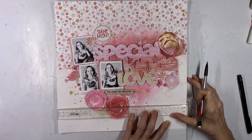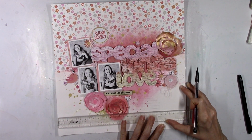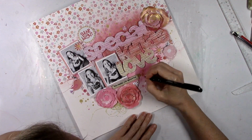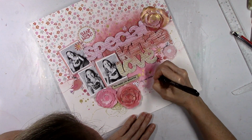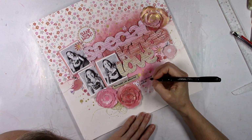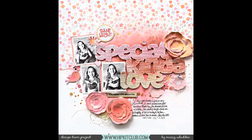Last thing to do is journaling. I do wind up adding another pink die cut flower underneath the E in love because I felt like that space was kind of open. But I didn't want to write my journaling up higher because I didn't want to cover up all that pink. So that's why I brought the journaling down a little bit more, and then you can see where I added that other flower. But anyway, that's the final layout.